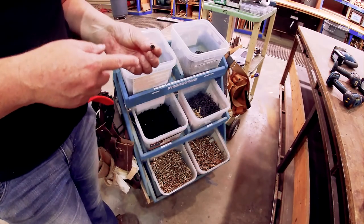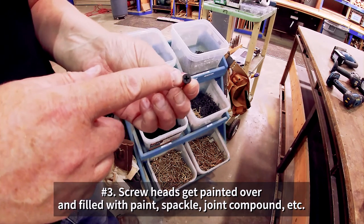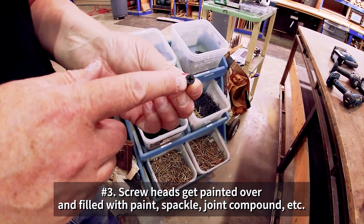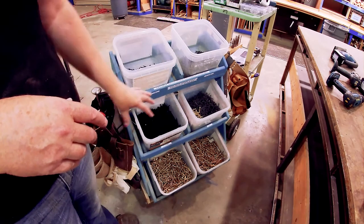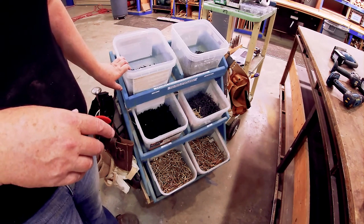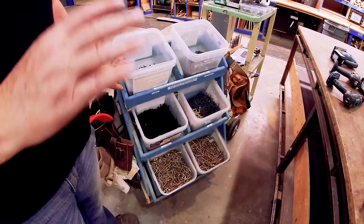And third, the screw heads get filled in with paint when we build sets. And they're just not usable. So we don't need them. So throw them away. They're cheap. A big bucket of drywall screws is cheaper than the amount of labor it takes to sort them out and keep them and reuse them and fight with them when they're full of paint and when they keep breaking off. So throw them out.